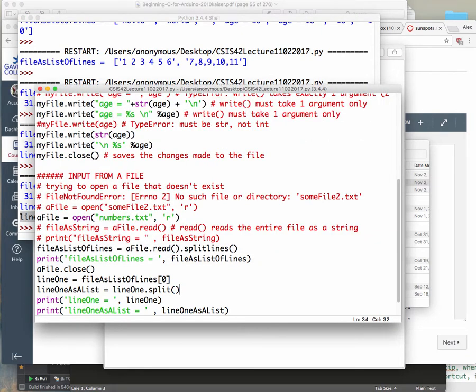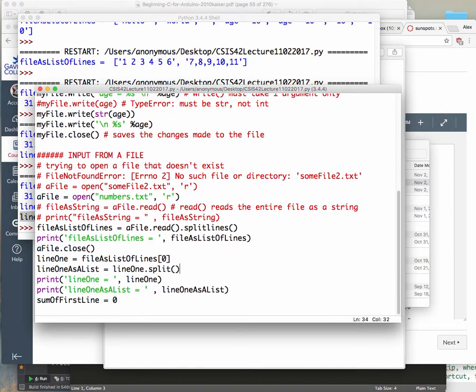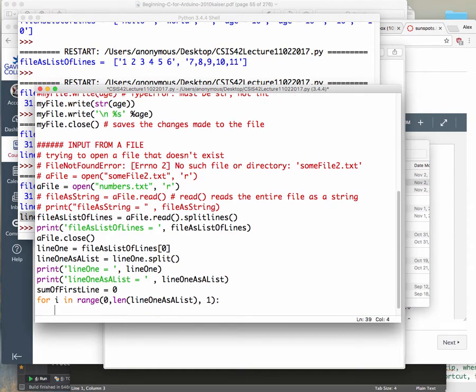And then the next thing is I'm going to find the sum of this line, right? So let's say I'm here. I'm going to say, so now find the sum of first line is equal to 0. I'm going to say for i in range from 0 to the length of my line as a list, right? And then 1, steps of 1. And then the first thing I want to do is I just want to show myself these things. Am I really working with what I thought I would?